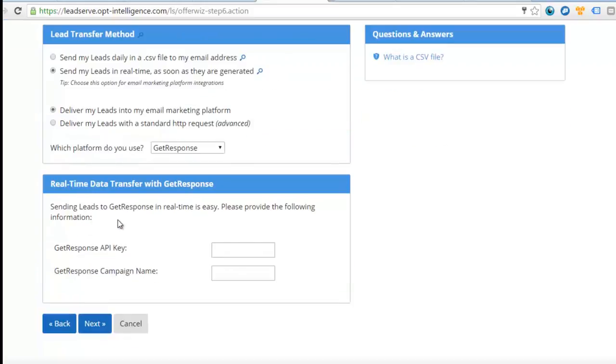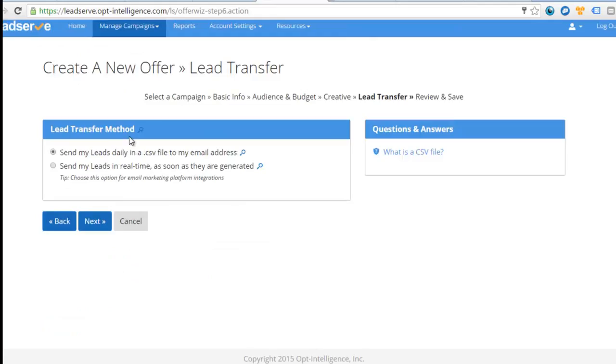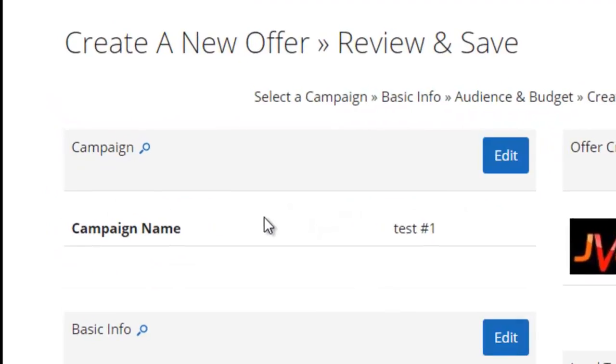Now, what you'll need to do is go in and get your API key. When you log into your Get Response account, if you can get your API key, it's really easy, and then you just create a campaign name, and that's where they're going to go. So you put your API key in, you put your campaign name, and then you're good to go. For this purpose, I'm just going to put this in so I can move forward. Basically, I can get them sent to me on a schedule. It'll actually ask me here in a second how I want it to. So here is the account.